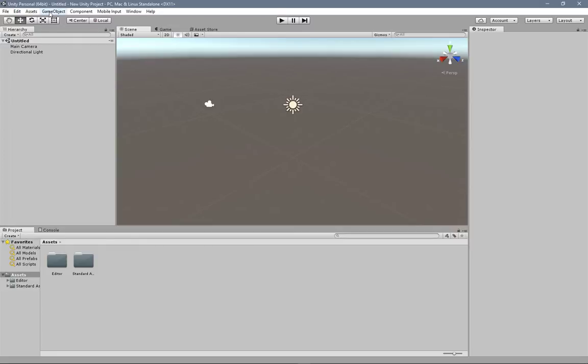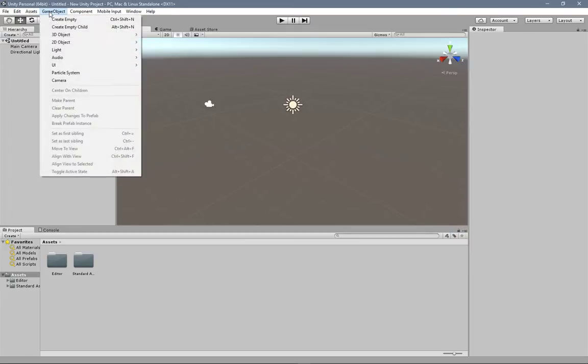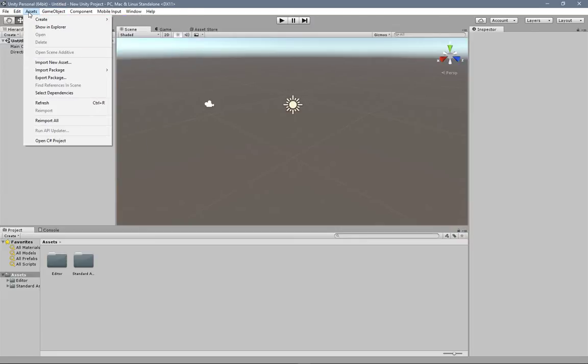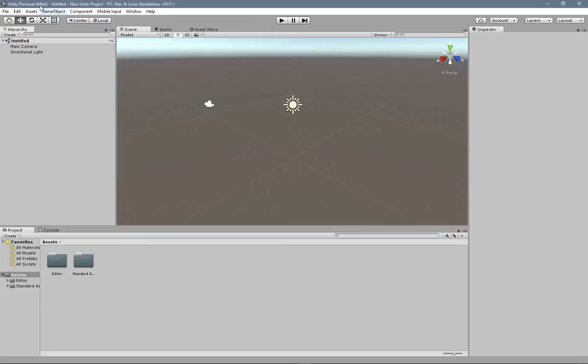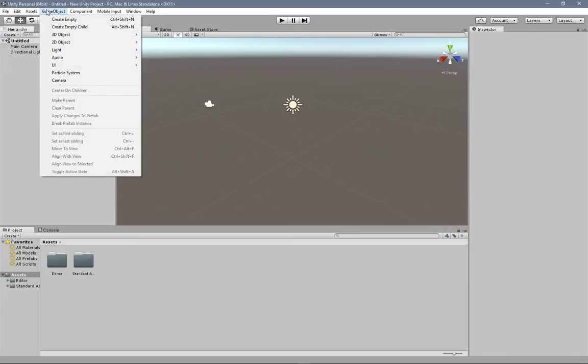In order to put a terrain into our game, we're going to go to the GameObject menu, and we're going to say 3D Object, and right down there should be the terrain. If the terrain doesn't show up, then that means you haven't imported the correct assets, and you need to import the environment package, and that will bring in terrains and all sorts of other stuff. Everything that I'm using is packaged with Unity, so if there's anything you don't see as we go through this process, that means you didn't import the correct asset packages, and that's something you should do. So we're just going to go to 3D Object, and we're going to add a terrain.